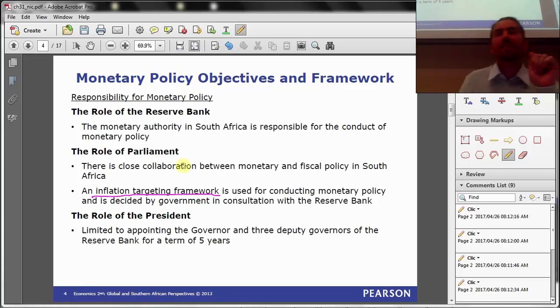7%. Close? 7.5? A little bit further away, okay, getting colder. Yes, 6, okay, but it's in fact a little bit more nuanced than that. It's between 3 and 6%. Okay, so our target rate, what is the inflation target? It's 3 to 6%. So the Reserve Bank wants to keep inflation between 3 and 6%.